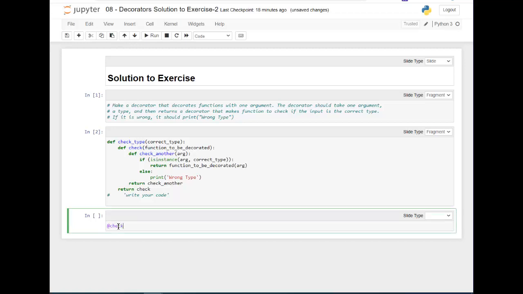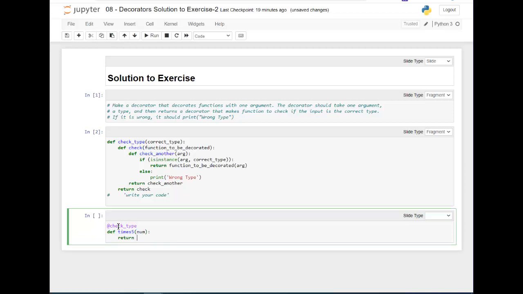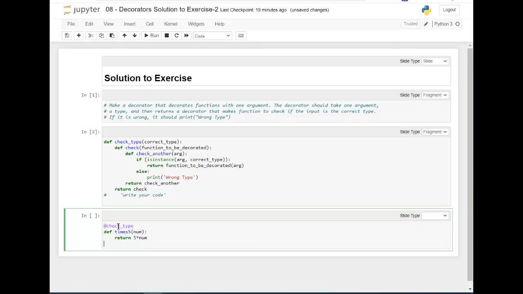We're going to use check underscore type, like the name of the function, and here we are going to create another function, definition times 5, and we're going to supply it with num, and in return we're going to multiply 5 by the number supplied. Okay, so this is what we have done.